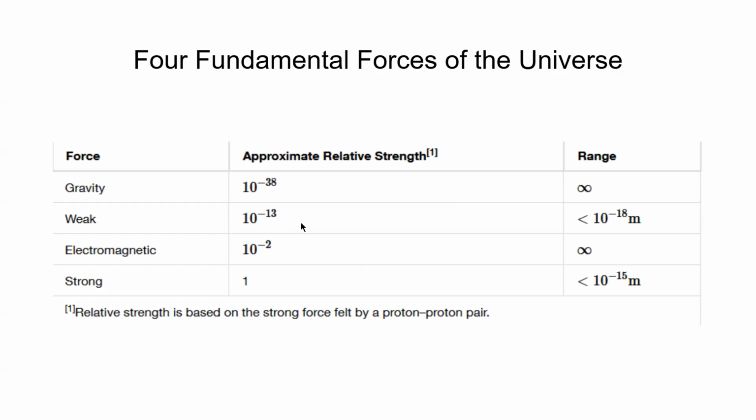The weak nuclear force is the second weakest of the fundamental forces, but it can only exist within a space that is times 10 to the negative 18th meters. That small space exists within the nucleus of an atom, which we'll talk more about in this lecture. The electromagnetic force, which is like magnets, and also how ionic bonds and all of the chemistry you learned last year work, extends forever, and it is a pretty strong force.